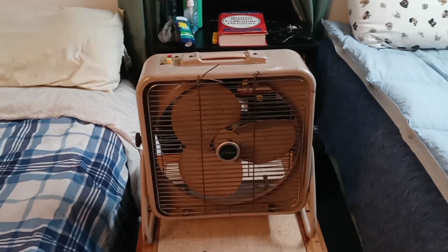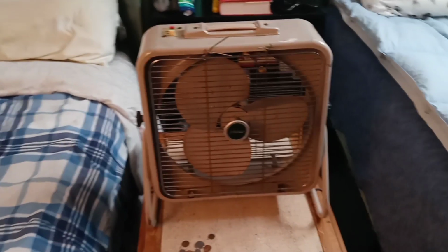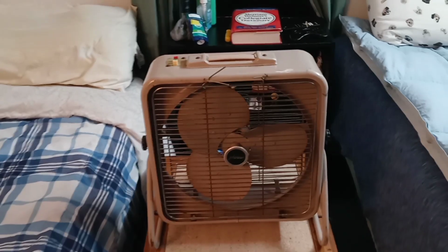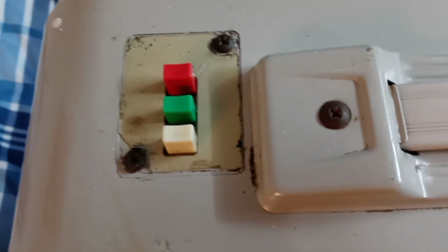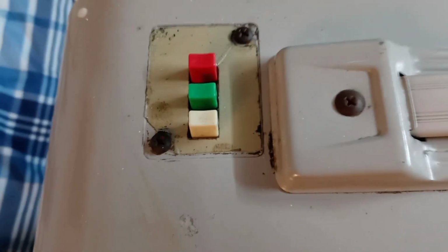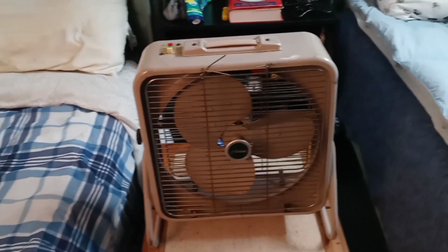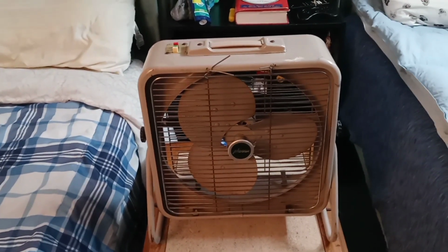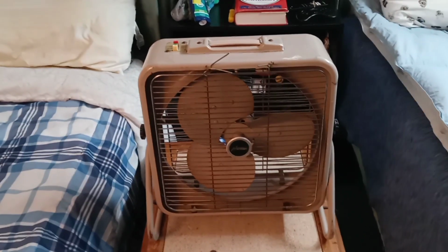This fan has aged very well for a 60 to 70 year old fan. It is powered by a 2-speed General Electric motor, which is controlled by a push button switch, which is still very well functional, and that is good news, because these fans with broken switches are very hard to find, and you're probably just better off replacing them with a rotary switch if you even have any luck with that. So I got lucky with that one.